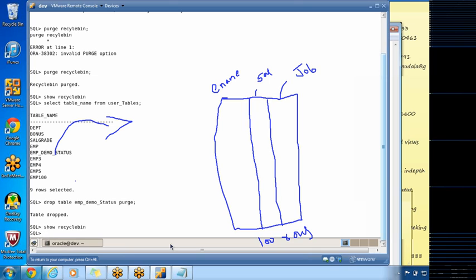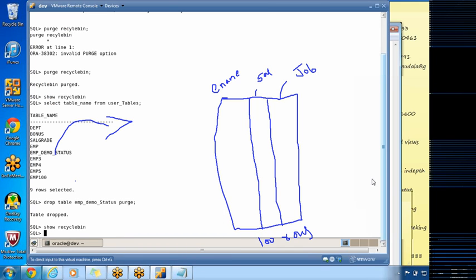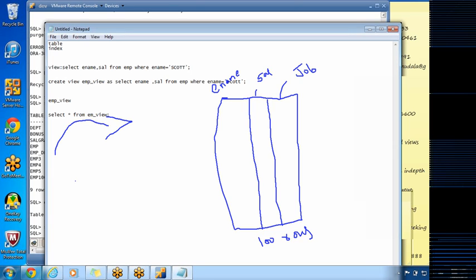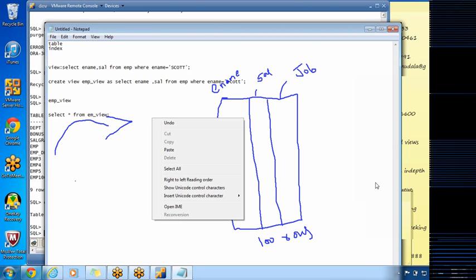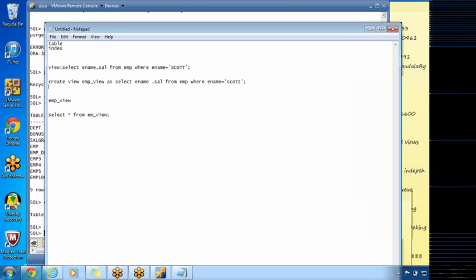If you want to see what internally happens, what the internal query being executed is, there is a package called dbms_metadata.get_ddl. Using this package, we can get the definition of any object present in the Oracle database.